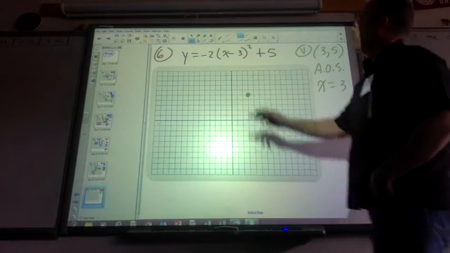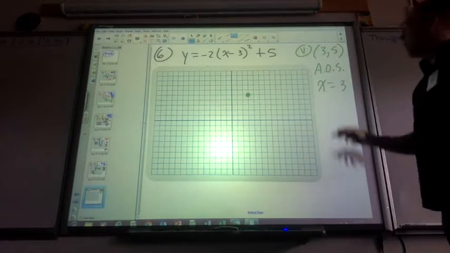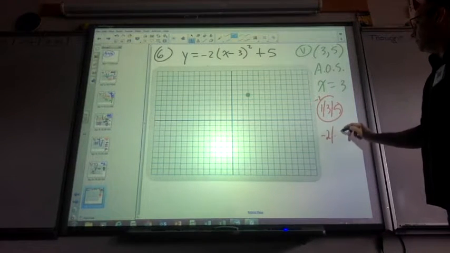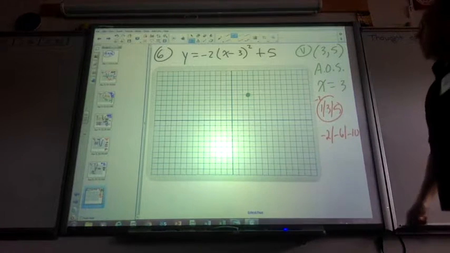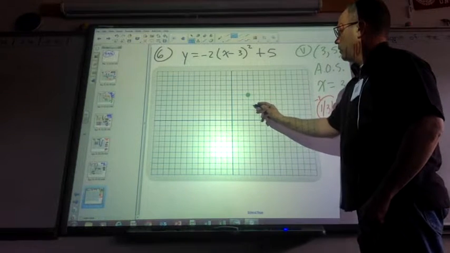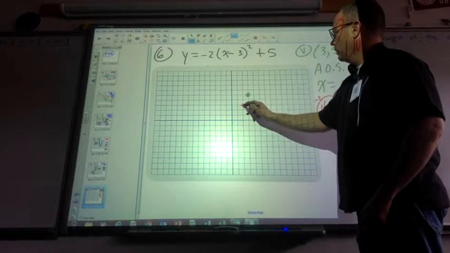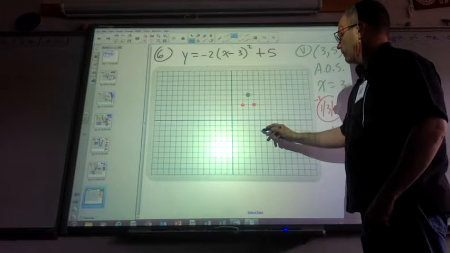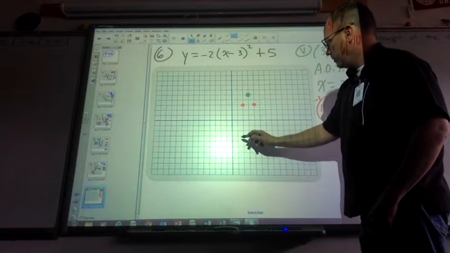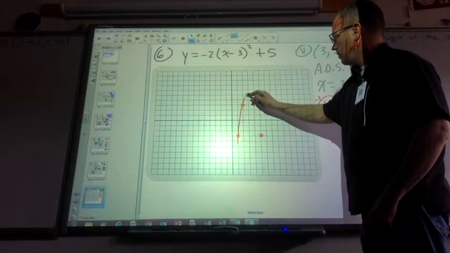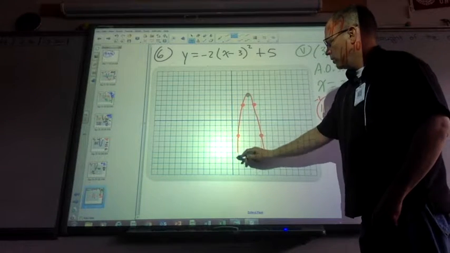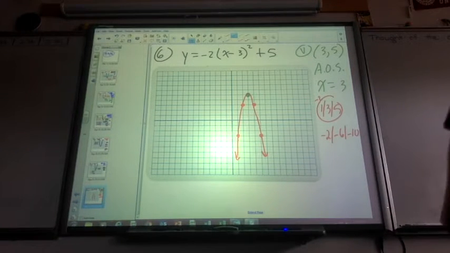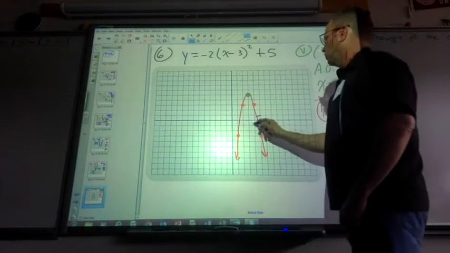Does 1, 3, 5 work on this one? No. What is the pattern? Negative 2, negative 6, negative 10. So right one down 2, left one down 2, right one down 6. We found roots, but they are question marks. I couldn't get the negative 10 in there because it'll be off our screen. So let's take care of our roots.